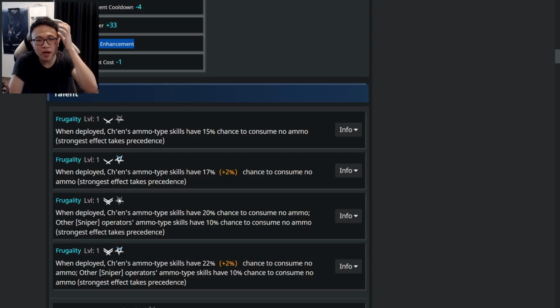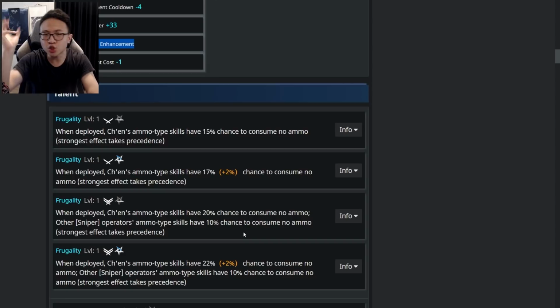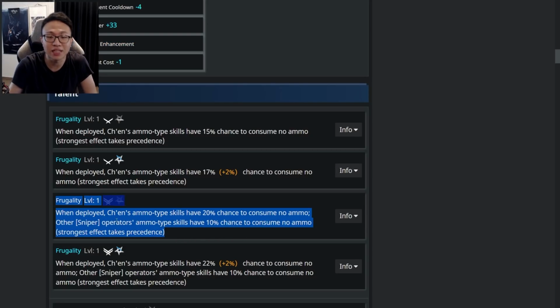Her ammo type skills will have a 20% chance to consume no ammo. Other snipers with the same type of skills will have 10% chance to consume no ammo. So it basically means that if let's say you use an Ash, and Ash has like 30 bullets, right? There's a chance that Ash will not spend a bullet and she can strike even more in her skill. Same for Chen Alter, there's a 20% chance that she'll conserve her ammo and she's able to deal a little bit more extended power than before. So this is already a very powerful trait. We need to see what's her ammo type skill later on.